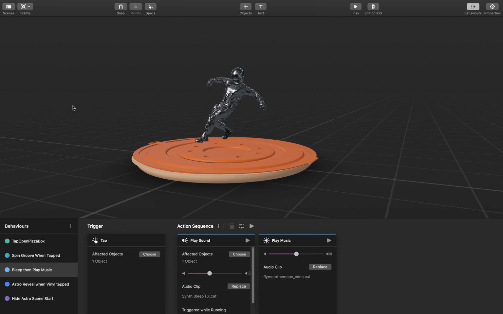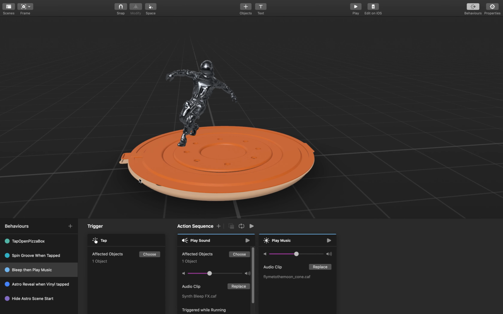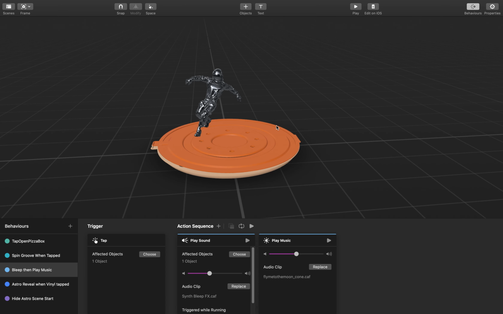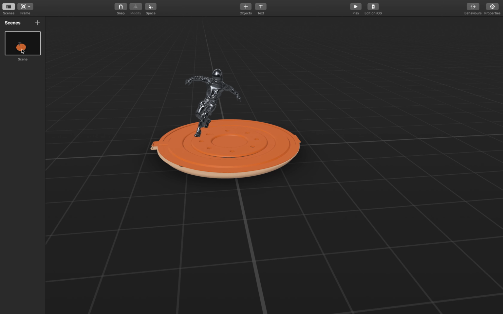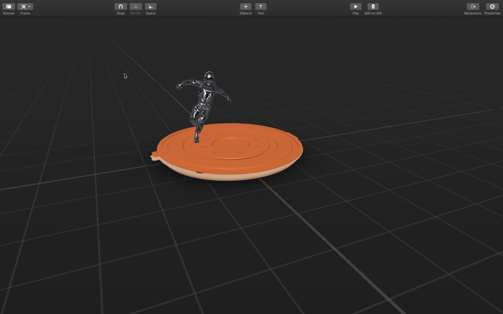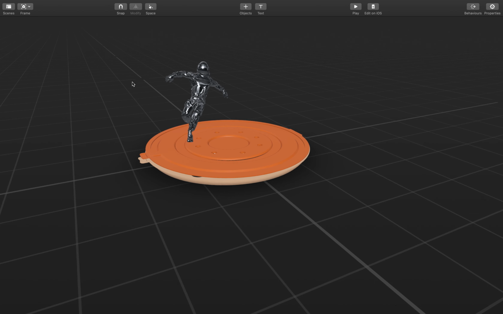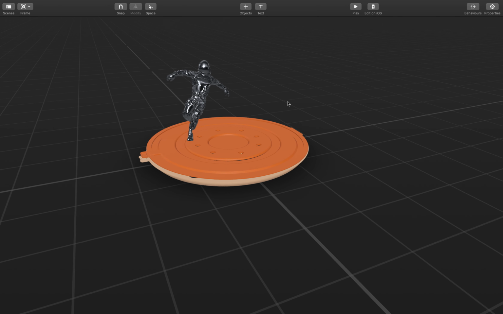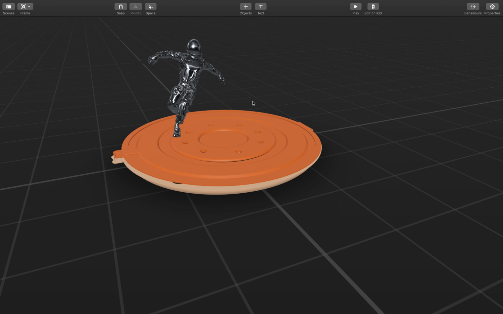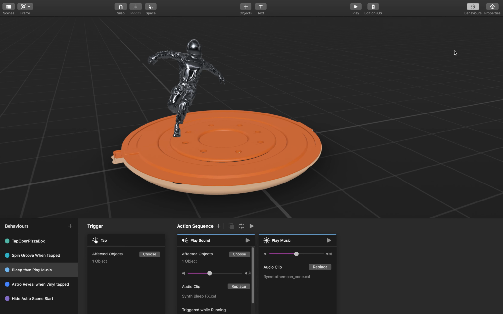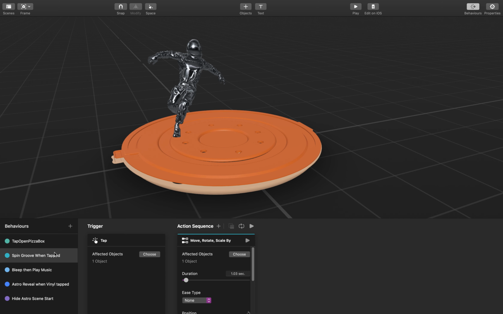So for example, this is a scene, right? You can see the whole assets here. If I click here, you can see there is only one scene, and you kind of more or less become like a director. So I have only 3 assets here, and the behaviors that I created basically. So I added a little bit of interactivity, audio and video.